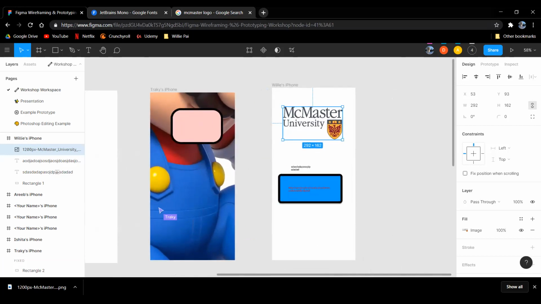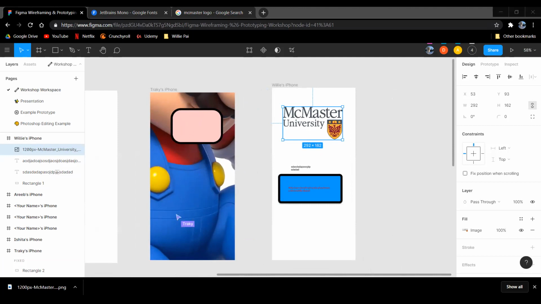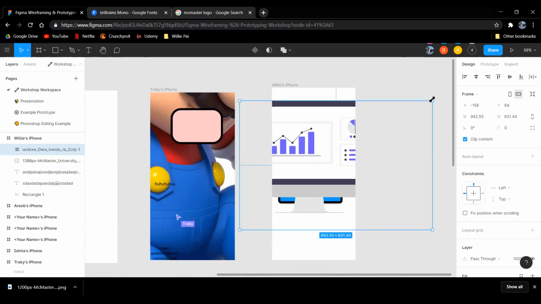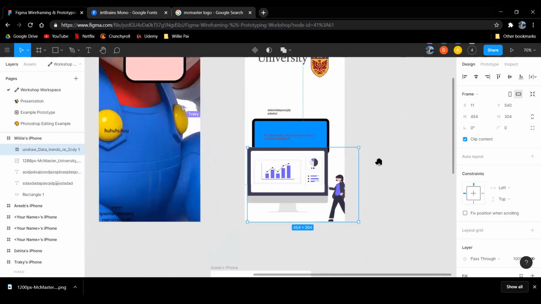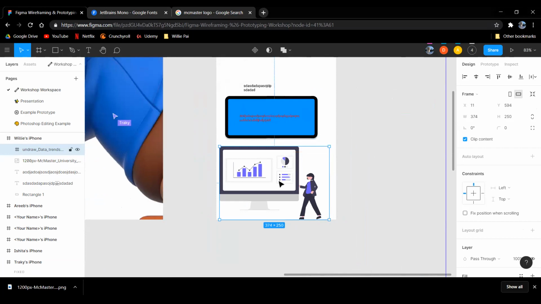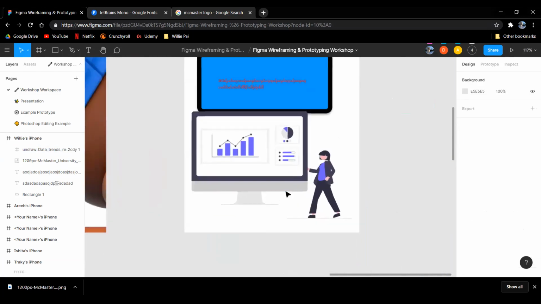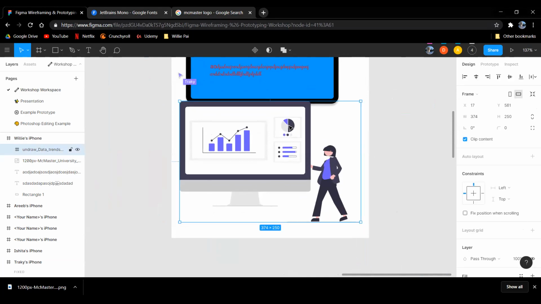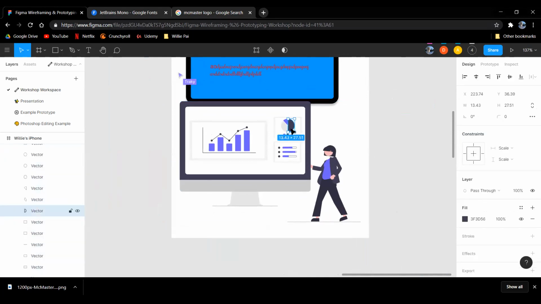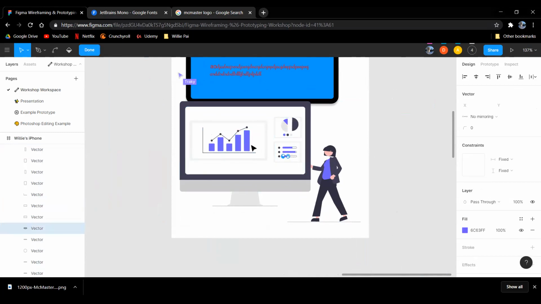The last type of image I'm going to mention, and not exactly an image, is a vector graphic. If I drag one in here and resize it, here I have a vector image. The difference is that if you hover your mouse over it, you can see shapes appear. Let's say I double click on this. This circle is editable, and so are the others. Everything in here is basically a shape.